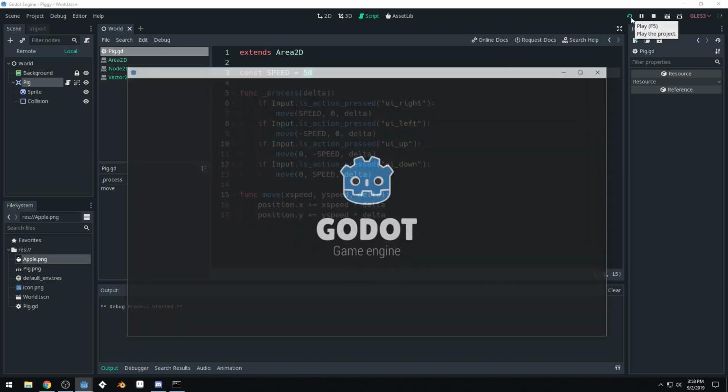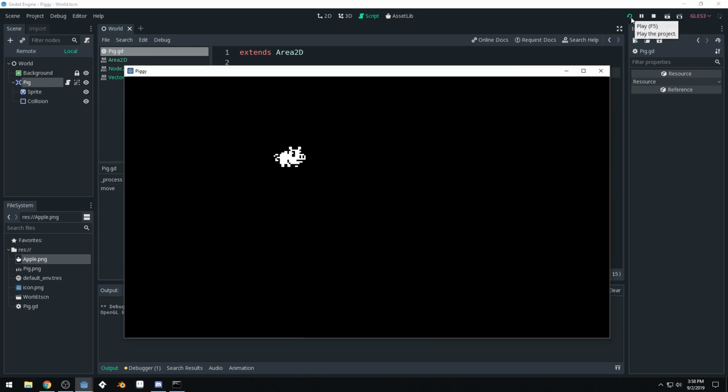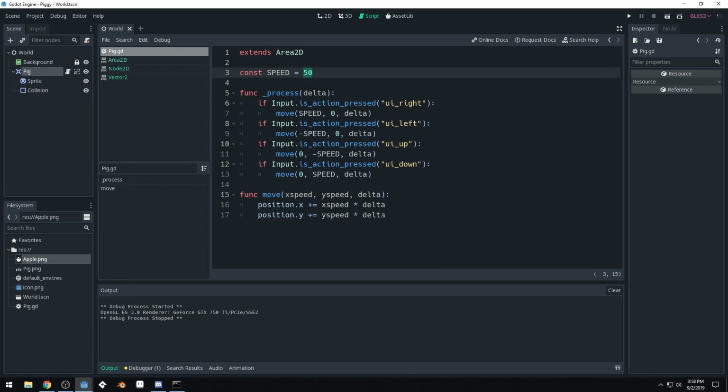See how that looks. That looks pretty good. So now our character is moving around on the screen and using delta to update its position to try and determine if the processor is moving quickly, then we'll use that value to try and compensate for that, or if it's moving slowly, we can also do that.